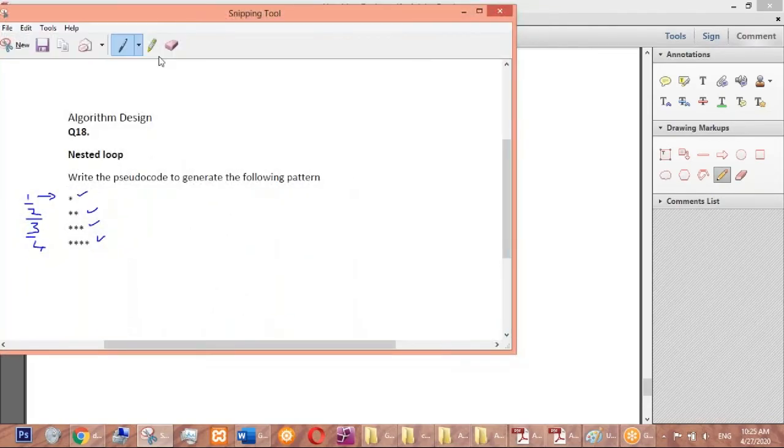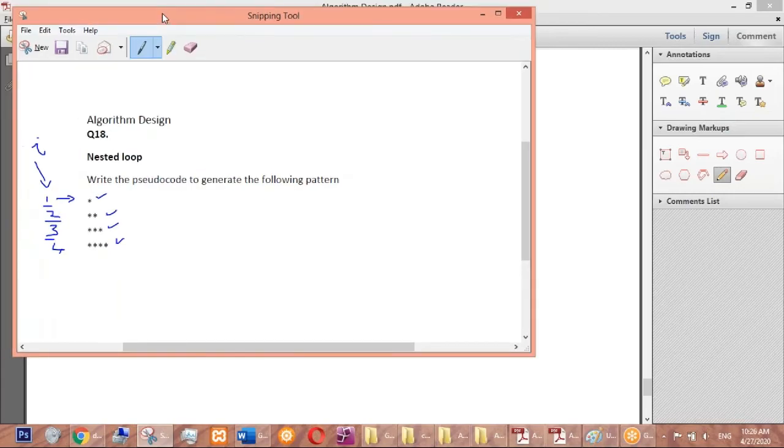Now this thing is called a nested loop. We need to implement this using a nested loop, right? So the idea is this. Always when you come across these questions, you try to analyze, you try to sketch, then it's easy to understand. Try to visualize how it happens.